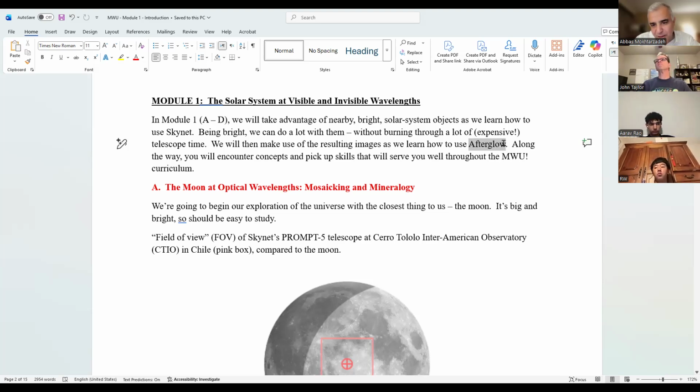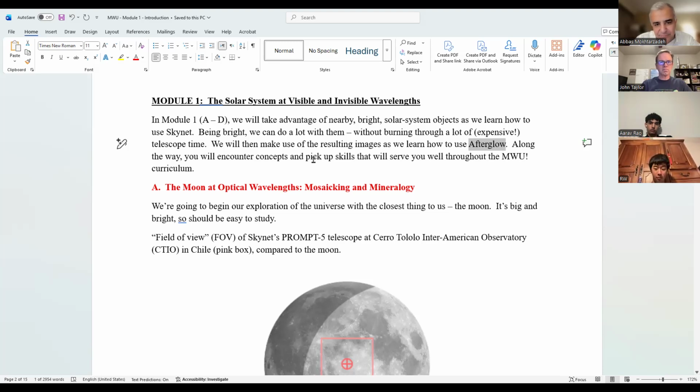Although right now on the market you see several different things like PixInsight or NINA, those are commercial, but Afterglow is an academic product, and you're going to see how they differ. As a learning tool it is very different from the commercial ones, and you will learn how you can compare it with the commercial ones as needed, or the other ones that you have in the class, DS9, GS, and the others.